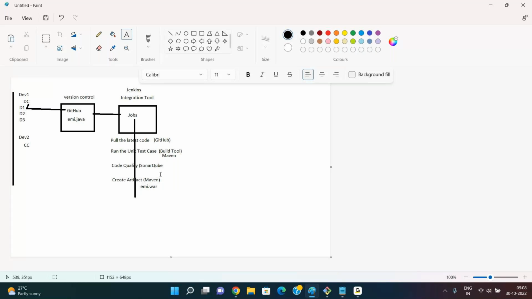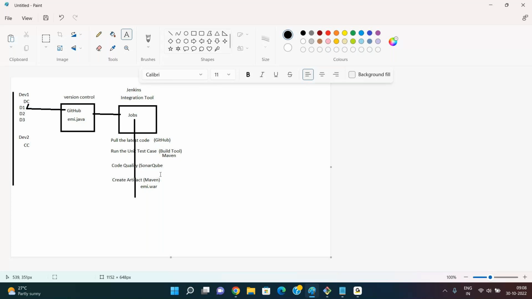Like what type of servers? In your environments, like dev environment, QA environment, there we have the servers. Those servers are nothing but your web servers, app servers, database servers. Now these servers will understand these formats, like the war files or DLL files. Now who will convert that format? Those are nothing but our build tools.